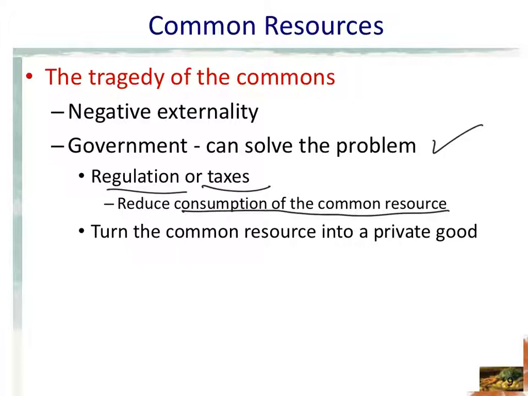Or government can divide the land into lots, and individual families essentially are issued property rights, and each family has an incentive not to overgraze its own land. There would be a natural incentive to conserve and protect their lands, and also keep other people's sheep off their lands, which prevents overgrazing.